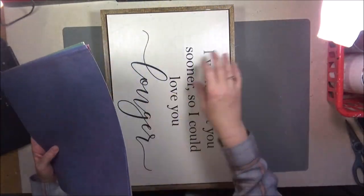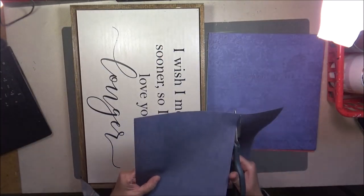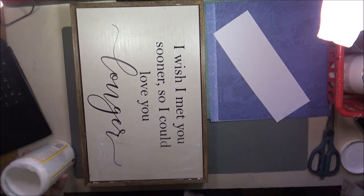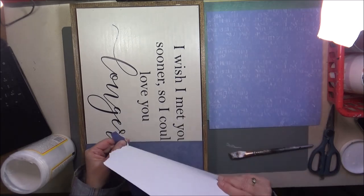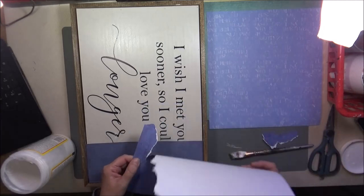I have all these fairly solid colored pages. They have a little bit of a design on them, some scripts, some letters, and so on. And I cut the width to size, but now I'm just ripping the pieces, and I use my Mod Podge to attach them, and it's all pretty self-explanatory. It's just a simple but colorful background.